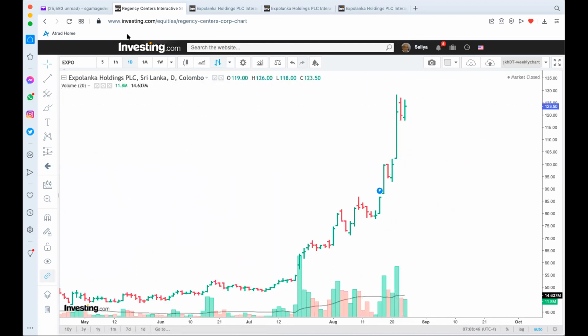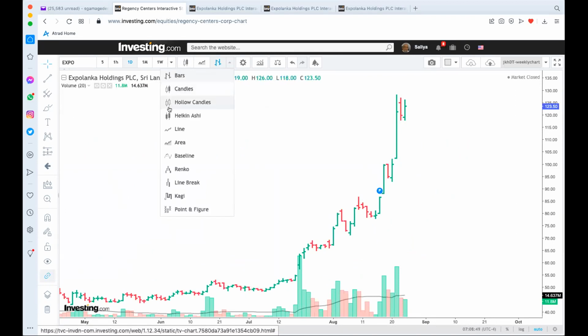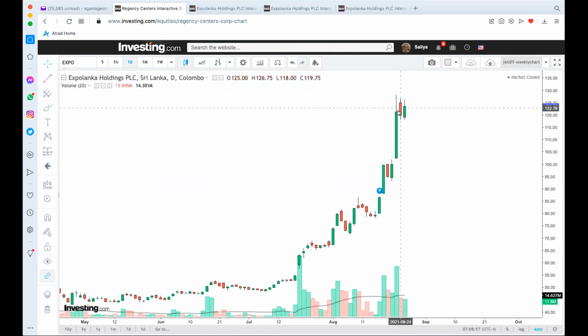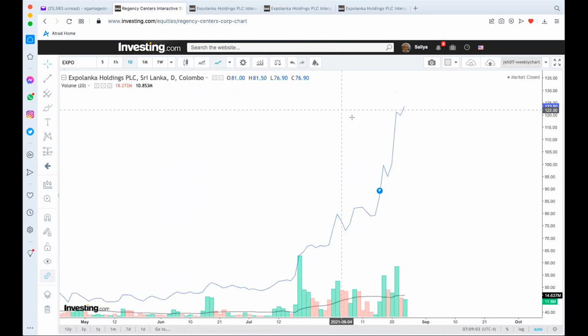If you just turn into a bar chart, you will notice that this is what we saw in the line chart. That is what I said. When you look at the bars or the candles and try to understand, you will not spot that reversal. This reversal you will not see. The other thing, in a minute, we will go to the past to understand how this is happening and what we need to expect when there is a formation of a double top.